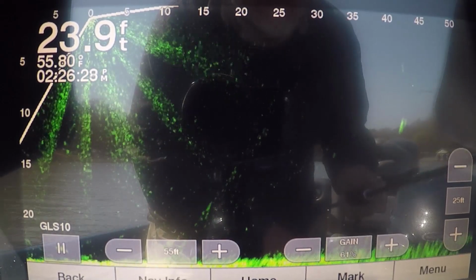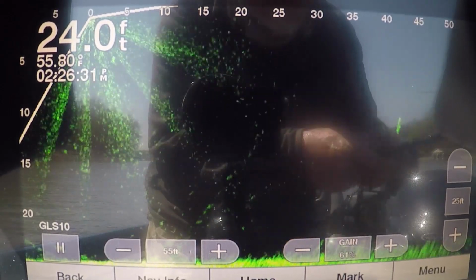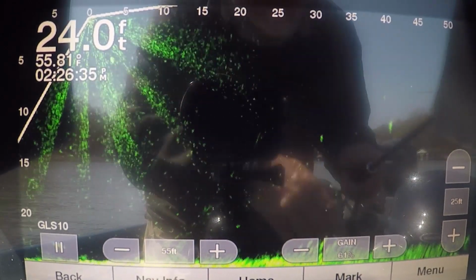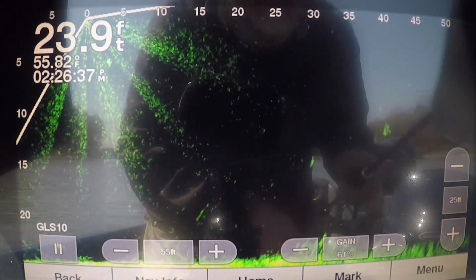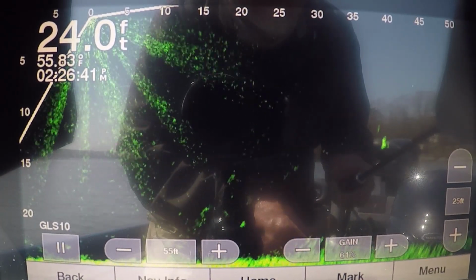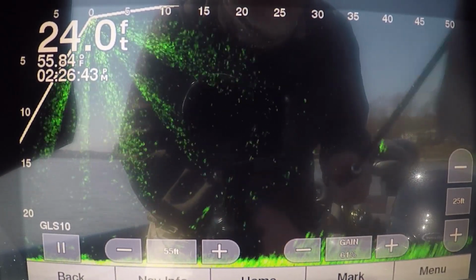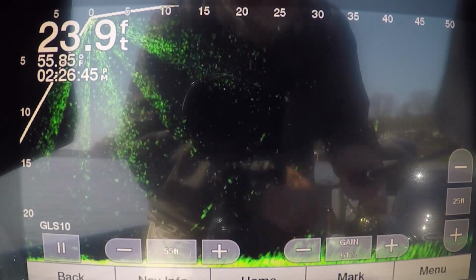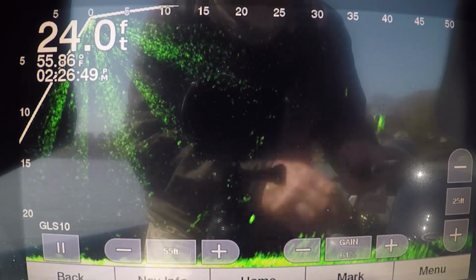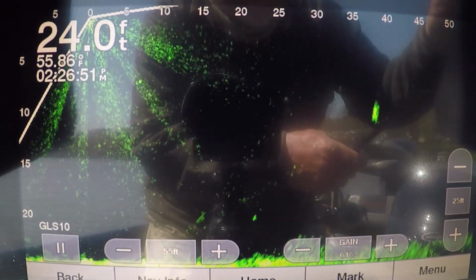I'm coming down on top of him. I'm going to be too close to him, but I'm going to let it fall so he sees it. See, he sees it. That's why I kept letting it fall. Can y'all see? He's going toward it now. Now watch, I'm going to pop it just a little bit. There he is. Oh, he missed it. I missed him, didn't I? Right there. He still sees it. See if he'll come up before it.